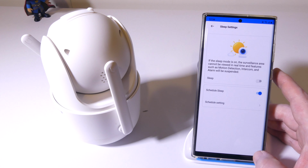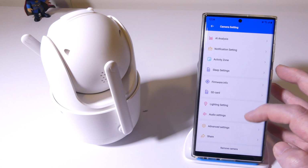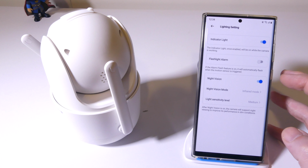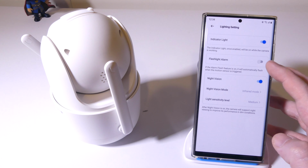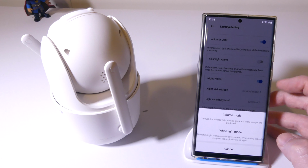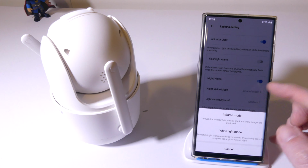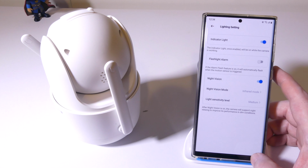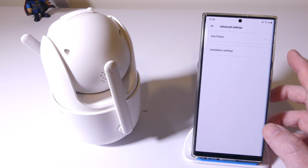You do have sleep settings here, so you can go in and set your sleep settings and schedule those if you would like to. Firmware info, your SD card if you have one installed, your lighting settings. This is where you can go in and change that night vision from either infrared mode to something like using the white light mode, and this will give you that color versus infrared mode, which is your traditional night vision. Both work very well. I didn't have any problems with either of those.